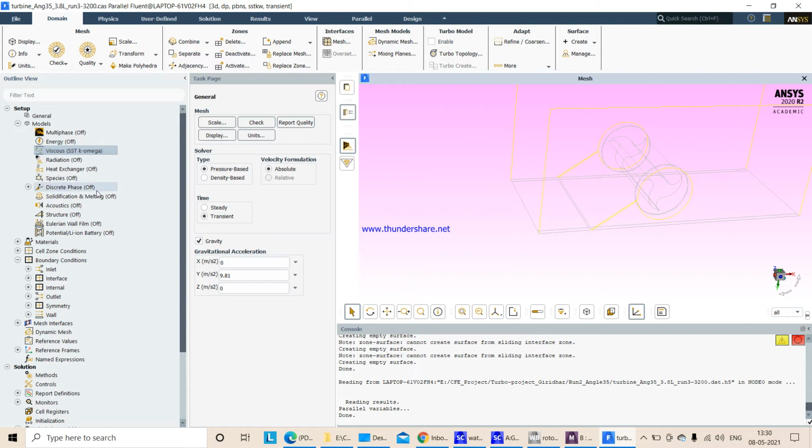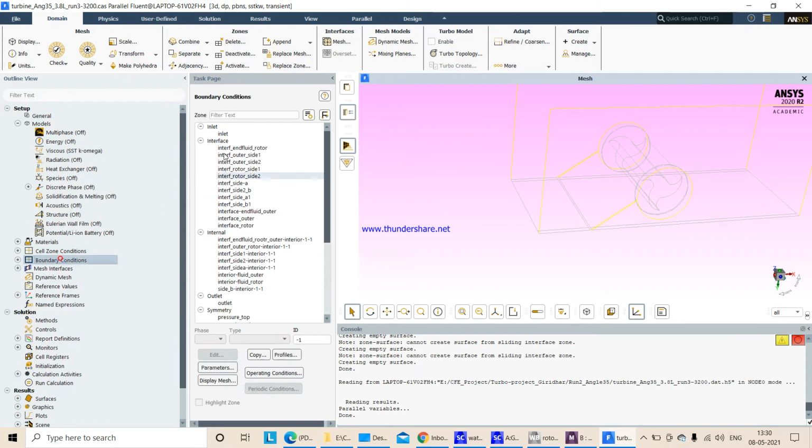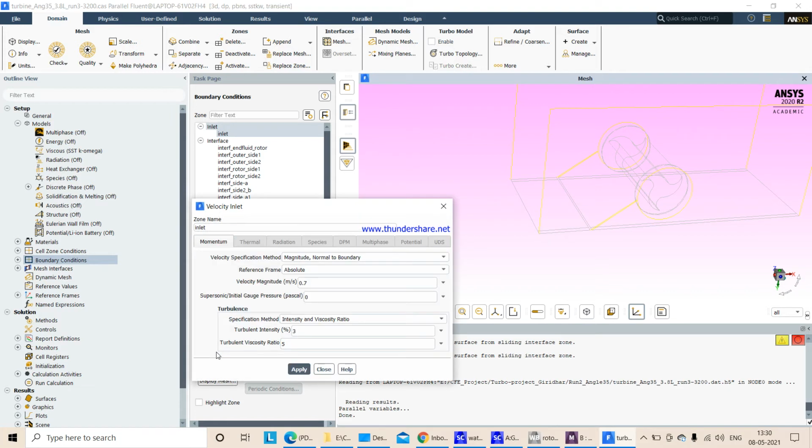Next, go to the boundary conditions. Here, for the inlet I am defining a velocity inlet of 0.7 meters per second, with turbulent intensity 3 and viscosity ratio 5.